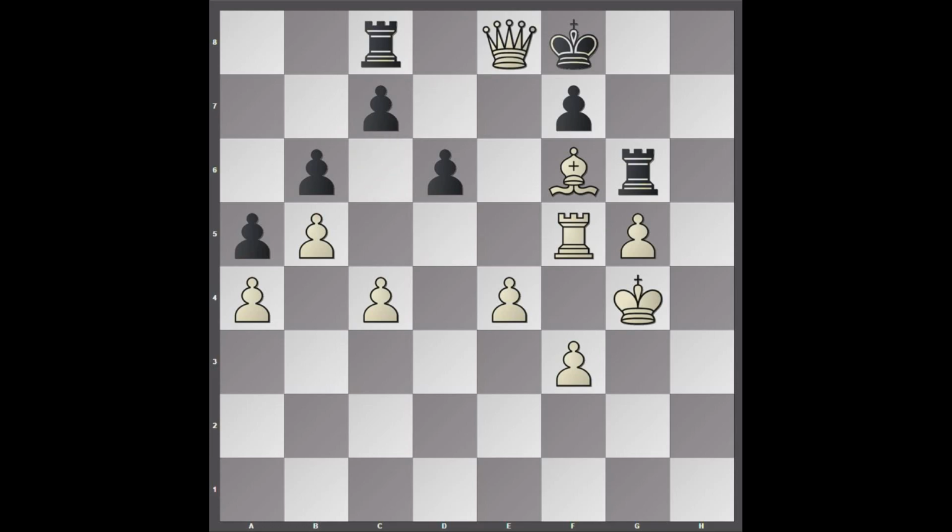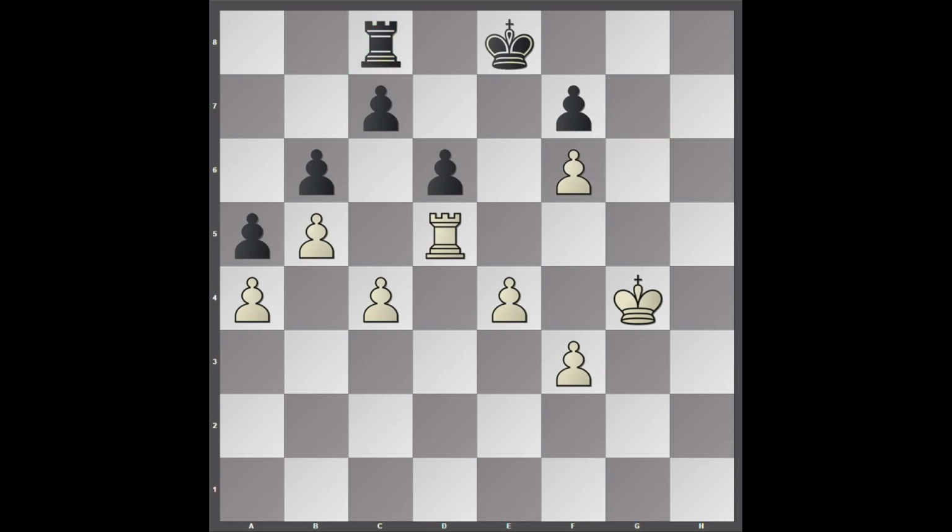Queen e8, queen takes queen, king takes queen. And white still just has a huge advantage here. The bishop is just far better than either of black's rooks. So much so that black feels inclined to just take it off. But the endgame seems to be winning for white.